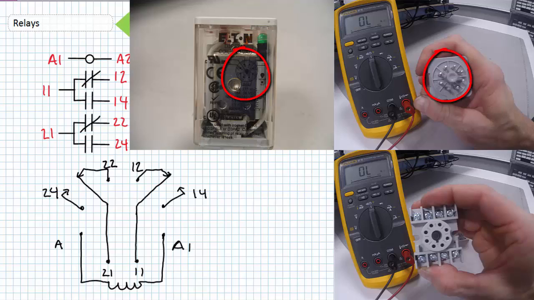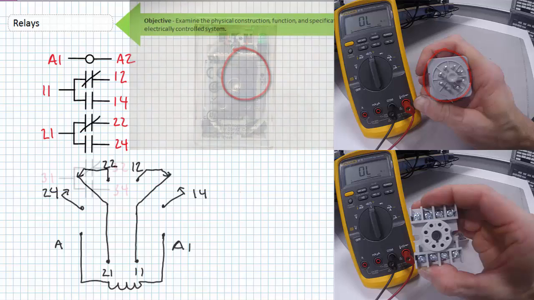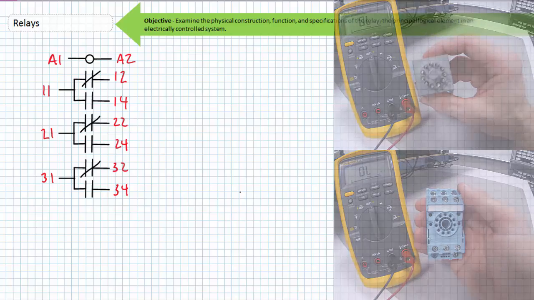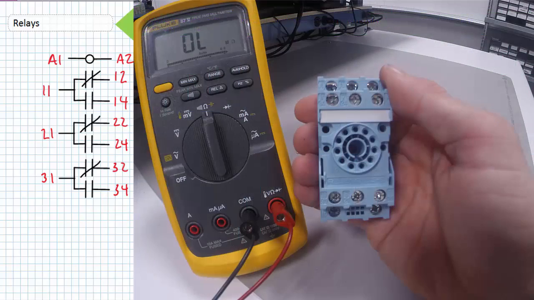If you look at the bottom of the relay, you've got to do a 180-degree switch on the vertical axis of the key. Other configurations exist. If we added another 3-terminal single pole double throw switch, this would be an 11-pin relay and obviously require a matching 11-pin base. The base for this specific 11-pin relay has the commons for all 3 switches on the row above the coil, the normally open terminals for all 3 switches on the row above the relay, and finally the normally closed terminals for all 3 switches on the top row.